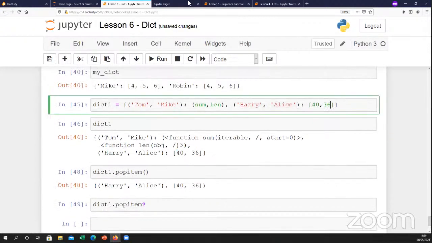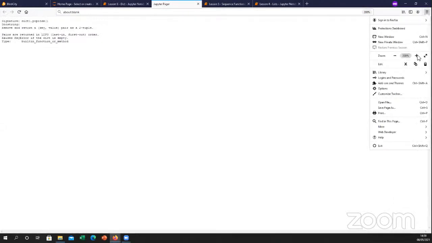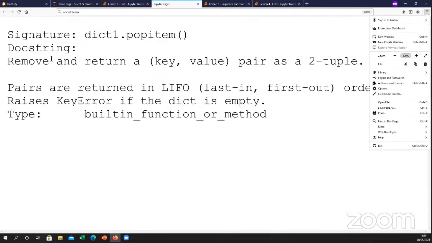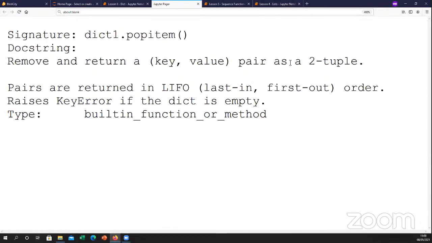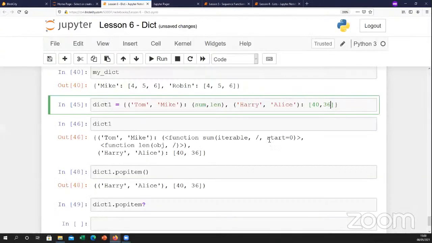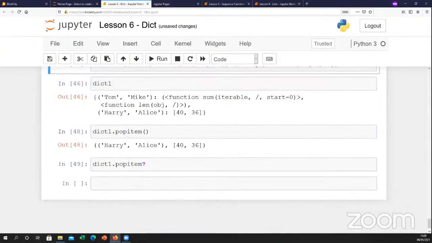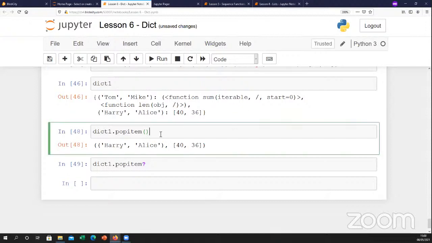And the subsequent values which we have for them. So here it says, remove and return. It removes and returns a key value pair as a two-tuple. Pairs are returned in LIFO, raises key error if the dictionary is empty. I hope that answers the question for you. Now, see again, I just showed it to you technically, but yes, where is the usefulness of this? I will try to knit this up so that we are able to understand these things better. Why only the last value? What if I want the previous two values? What to do? Maybe we can use some other option for that. I hope that answers the question, Bobby.